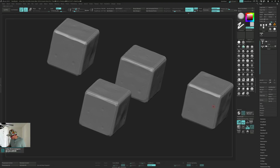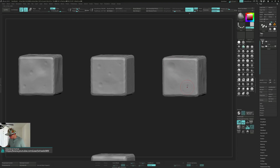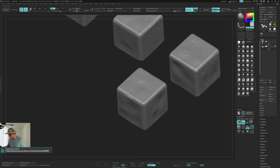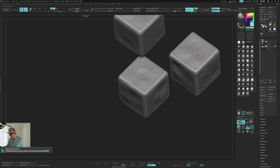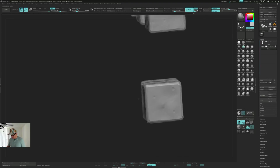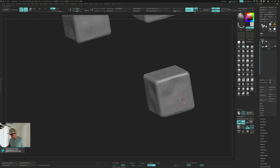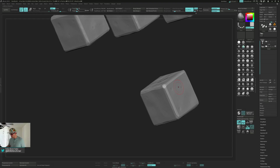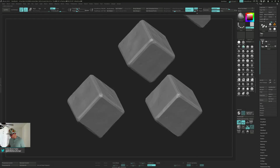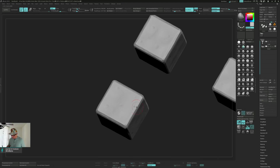This is kind of what I was talking about. I have a hard time separating things and making materials and making it look exactly like what I want it to look like. I mean, it is stylized, so I can kind of get away with it, but until I actually put the textures on this, you could mistake them for being stone. And that's something I need to learn to work around, learn a better way to create metal.